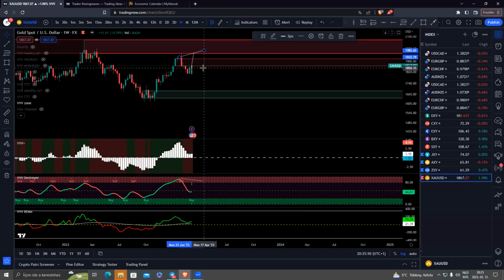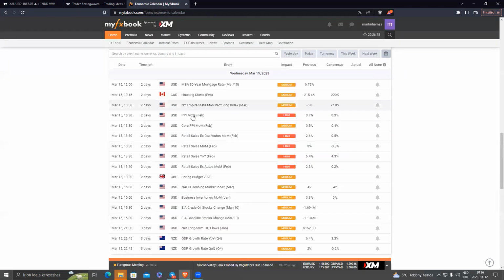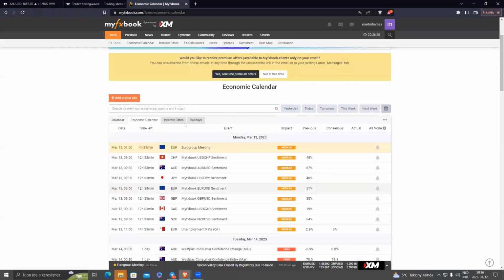But it will also mean that the XY needs something like consolidation or going a bit back down, which will mean that even if the XY don't get that much strength, we can see the BXY a bit dominating, the XY a bit dominating, and the SXY a bit dominating in the market. Okay, that's actually what I wanted to see, and let's see what we got on the economic calendar.